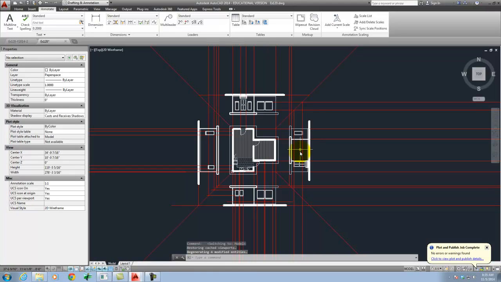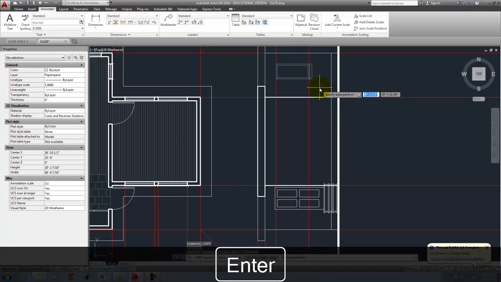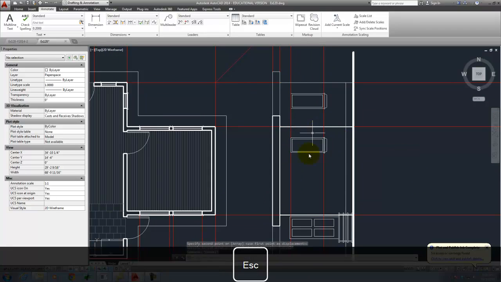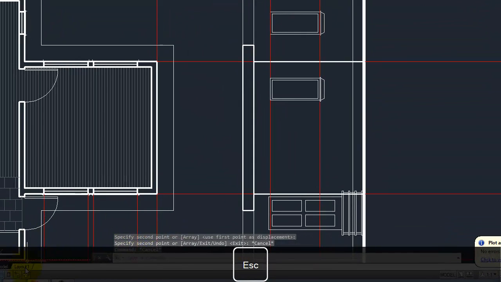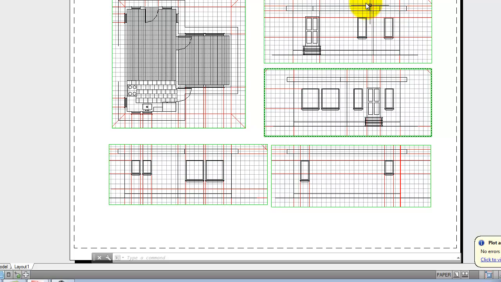back in Modelspace. Let's say, oh, you know, I really wanted a window here, and I hadn't drawn it in yet. I wanted that window there. Now when I go back to my Paperspace, lo and behold, there it is. It's shown up. So when you make those changes, they automatically populate into your Paperspace, which makes it really, really convenient as you're working through this.